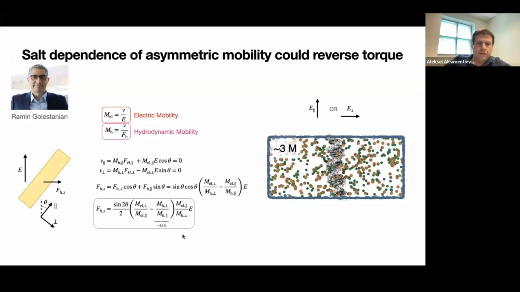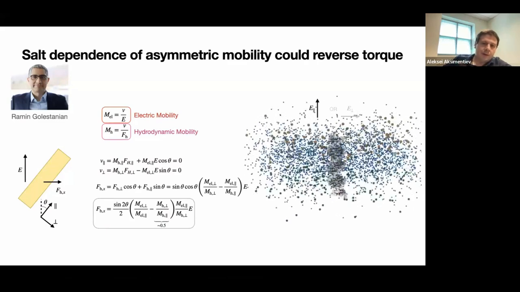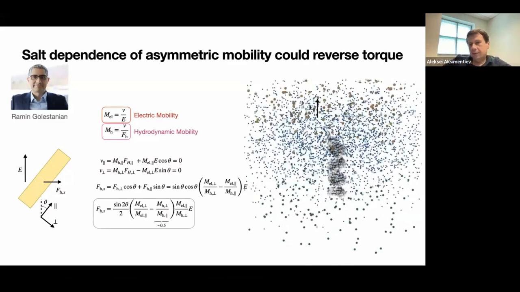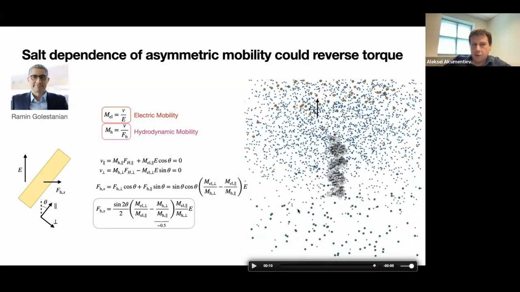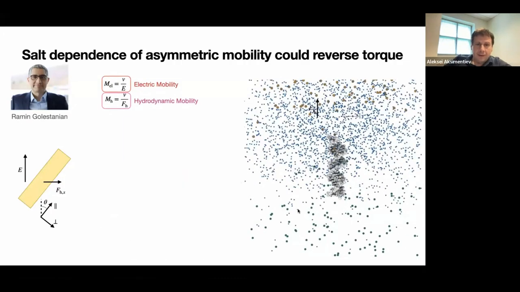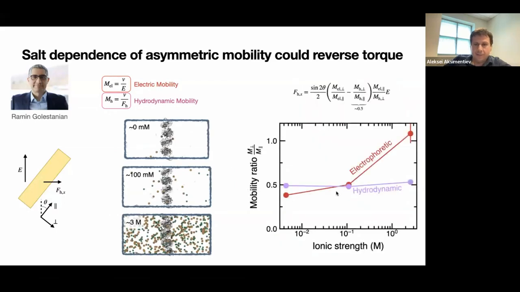But to do it for electrophoretic mobility, one has to do a simulation. That's actually what we did. We took a piece of DNA, put it in an electrolyte, applied electric field, and then measured electrophoretic mobility of DNA relative to the solvent for both axial and orthogonal displacement. And we found that there is a point of reversal where this ratio becomes less than 0.5. That means that the axial force on the DNA helix will change sign. That unfortunately doesn't tell us anything about the mechanism. It just says that it can happen.